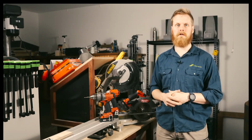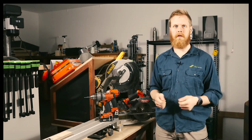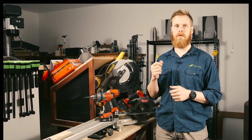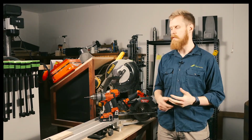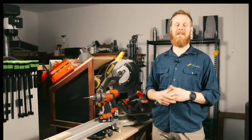It'll just make it that much easier. If you're working in a small garage, like I'm sure most of you are, you don't want to be mucking around having to pull plugs out and chase cords around. So if you can, cordless is king. Unless it is your drop saw or, say, a hammer drill, then you probably want to go with corded. But for the sake of just getting started, cordless is king. And that's it. So we'll send you back to your regularly scheduled program.